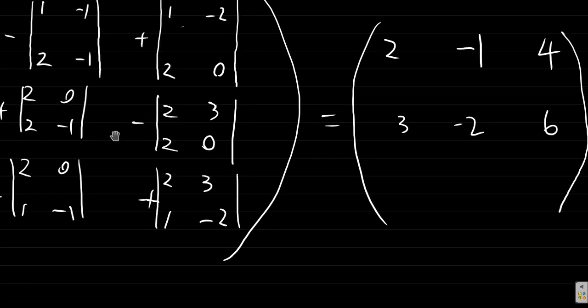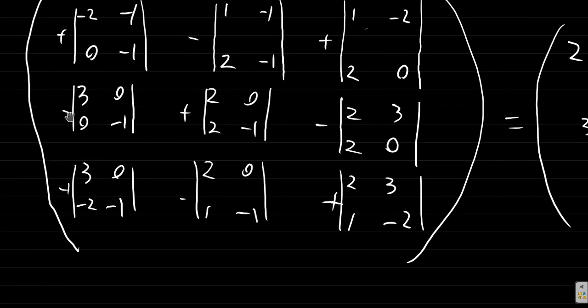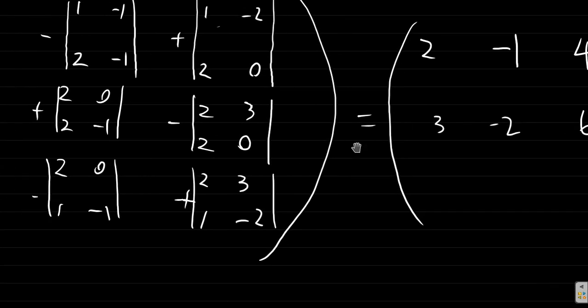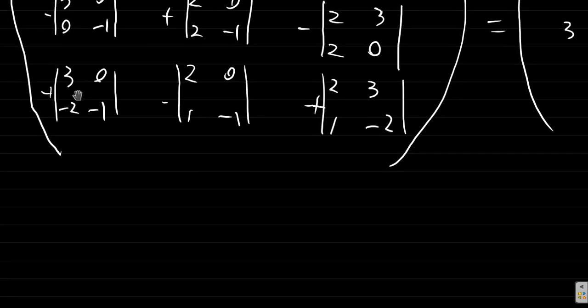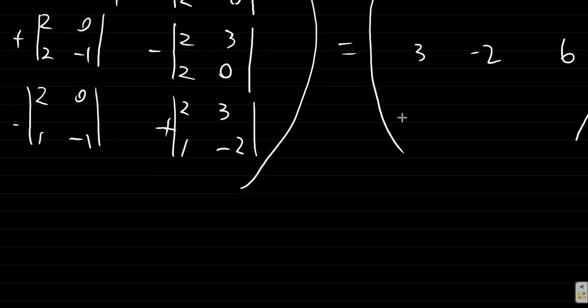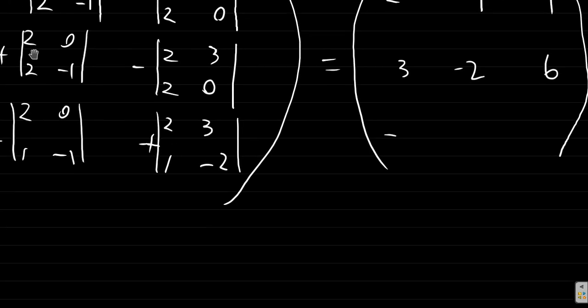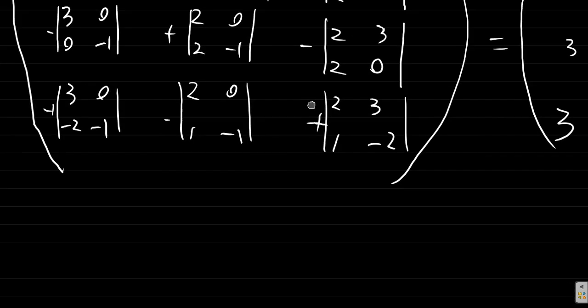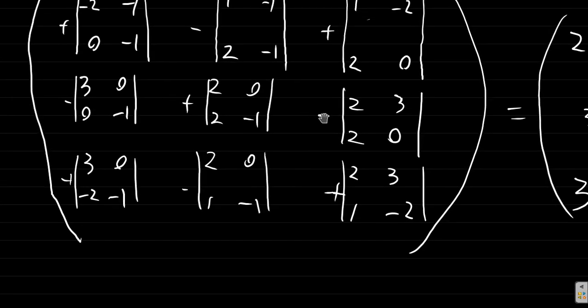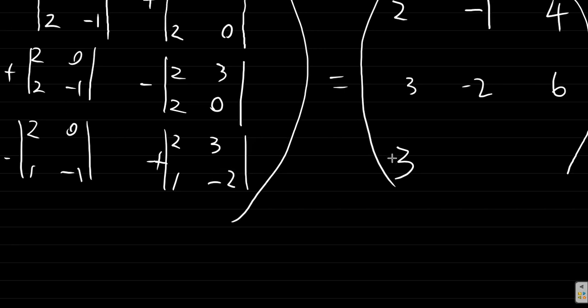Negative 2 minus 0, negative 2. And this is 2, 0, 0 minus 0 minus 6, negative negative 6. So remember this one has 0 in front of it, 3 by negative 1 is negative 3, so it's negative negative 3, which is a positive 3 here. What's going to happen here? We have a negative sign here, and then negative 3 minus 0. So it's negative negative 3, which becomes a positive 3. Alright? Hold on, plus minus plus. Oh, it's not positive, it's negative 3.